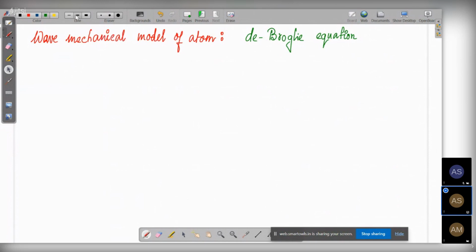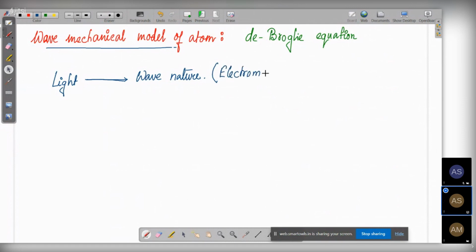So that means till now we have seen one thing, that light. We have learned about light, and what did we see is that light has actually dual nature. That is, sometimes light can behave like a wave, the wave nature of light, where we learned about waveform, electromagnetic waves, all those things that we have learned. That means the electromagnetic spectrum. That means light is a wave. Light is behaving like a wave.